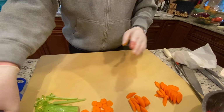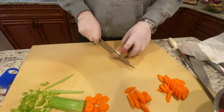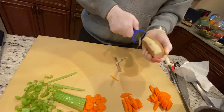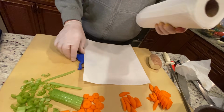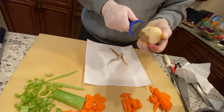Potato. Cut your ends off. I like to wash the potato after I peel it because it gets dirty anyway. Peel. I mean, some people do this too. This is okay. If you want to peel into paper towels, you could just clean up quickly.